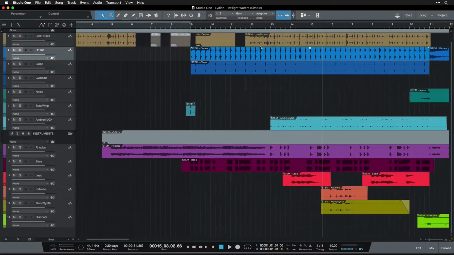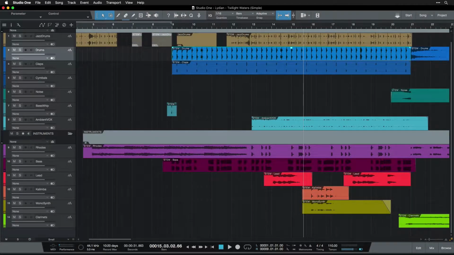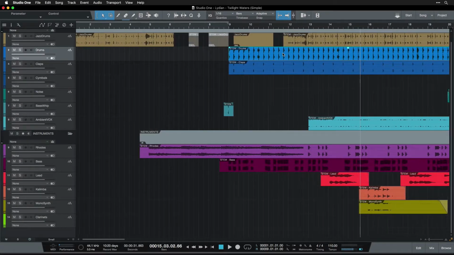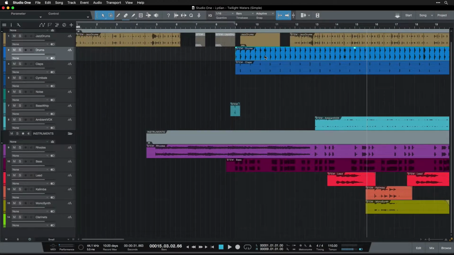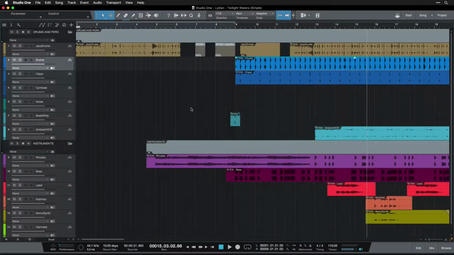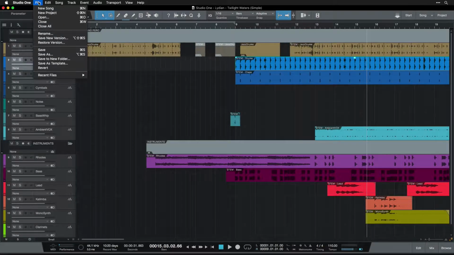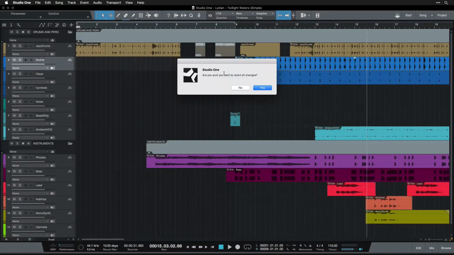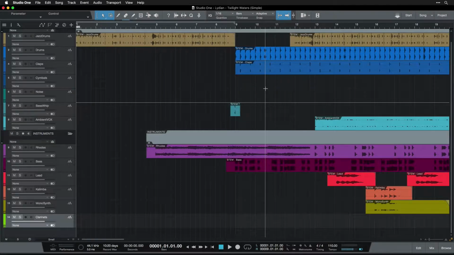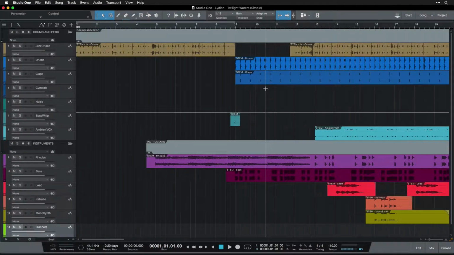Whenever we're trying something new, we might take a whole bunch of steps in a certain direction and try out an idea and it doesn't work, so we revert by using undo. Now, if we've messed up the song beyond recognition and we don't want to undo, we just want to go back to how it was originally, there's a cool feature for that called revert. So if we go up to File and push Revert, it'll ask us, are you sure you want to revert all changes? Yes. And here we are back at the original session, totally as it was when we downloaded it.